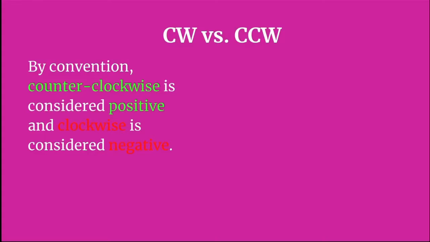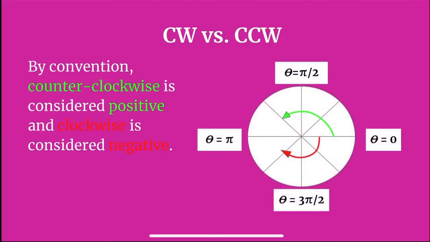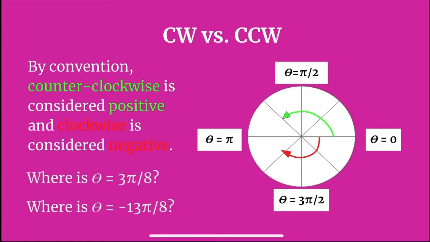So let's do a quick math review just to make sure we remember the principles of angular displacement. Remember that 360 degrees equals 2 pi radians, and as you can see here, I broke that up into quadrants. Now to check our understanding, where is theta equals 3 pi over 8? We can see the pi over 2 line up top, so 3 pi over 8 must be 3/4 of this angle shown by this red dotted line.